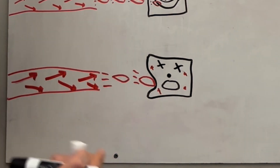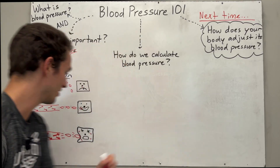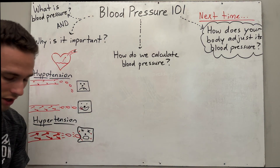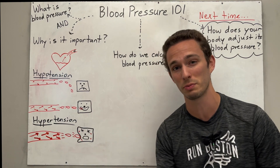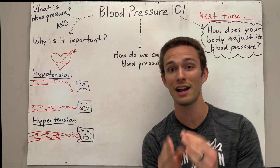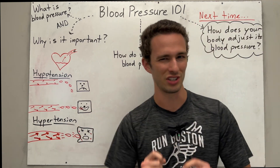Now what about the other case? This is when the blood is really pushing out on those arteries really hard. Therefore, when the blood gets to the cells, it almost whacks them in the face, and it's really uncomfortable for the cells. Over time, they could be damaged. This is called hypertension, which literally translates to high tension on your artery walls. If we have hypertension for long periods of time, not only are our cells getting bombarded with this high-pressure system of blood, but the arteries themselves can get worn out by this high pressure. So a lot of the blood pressure medications you'll be talking about are going to help lower blood pressure or treat hypertension, which is really common, especially in America.